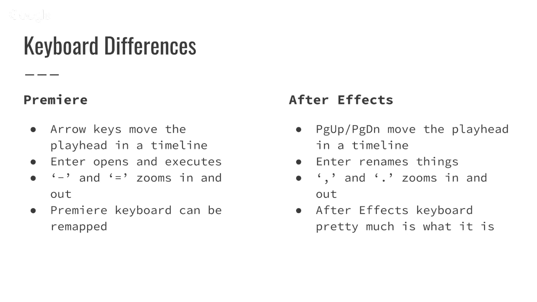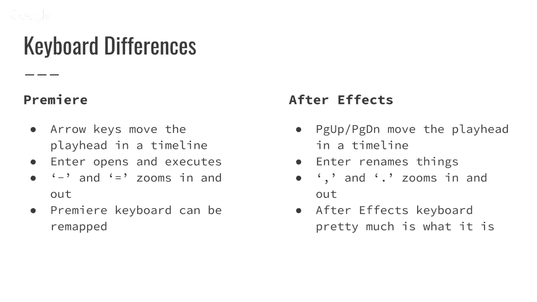Slightly related to this, and this will catch you out if you use Premiere a lot and then switch to After Effects like an Alt-Tab sort of thing, be aware of these gotchas. These keyboard differences are pretty serious. In Premiere, the arrow keys move the playhead in a timeline. Arrow left and right will move one frame. Arrow up and down will move to the next edit for whatever track is targeted.